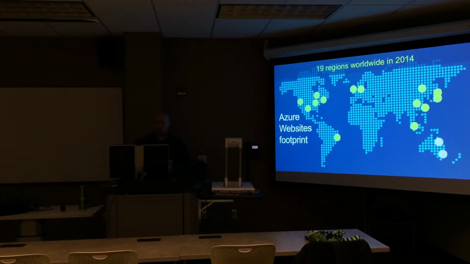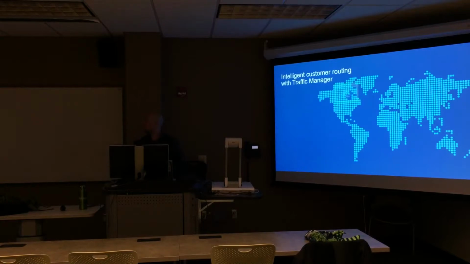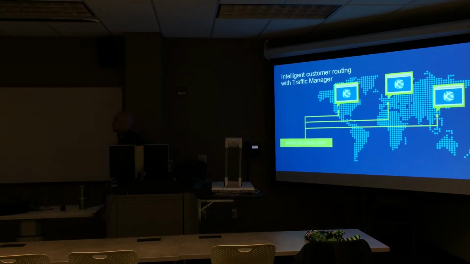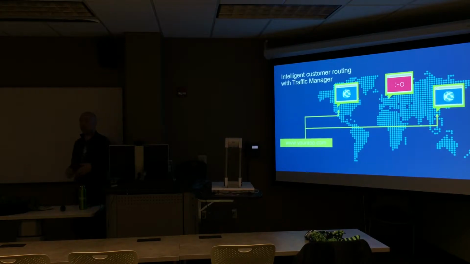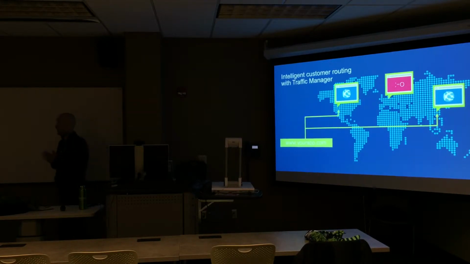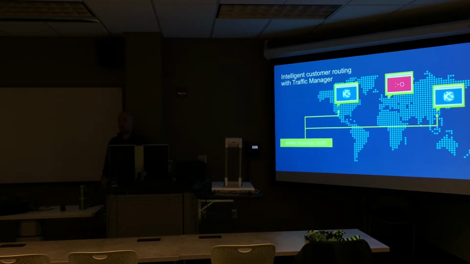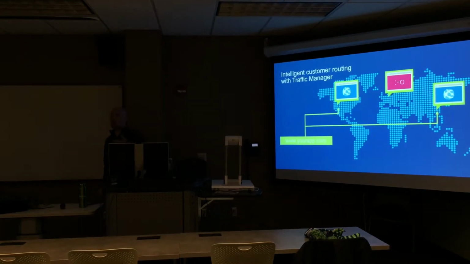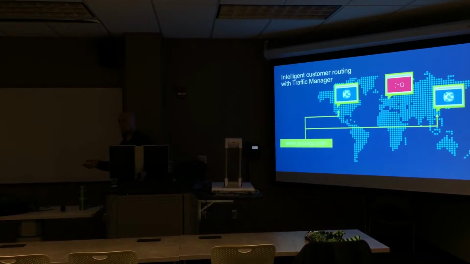Essentially, there are all these data centers, and you can specify that your application is running in, for example, 3 data centers. Then you can control how people should be routed. You can use disaster recovery to say, if the primary goes down, start routing people to the backup, or the secondary or the tertiary. Or you can do performance-based routing: route people to the correct data center based off their ping rate. So anyone in Europe would go to the closest data center to them, and everybody in the US will go to the closest data center to them.